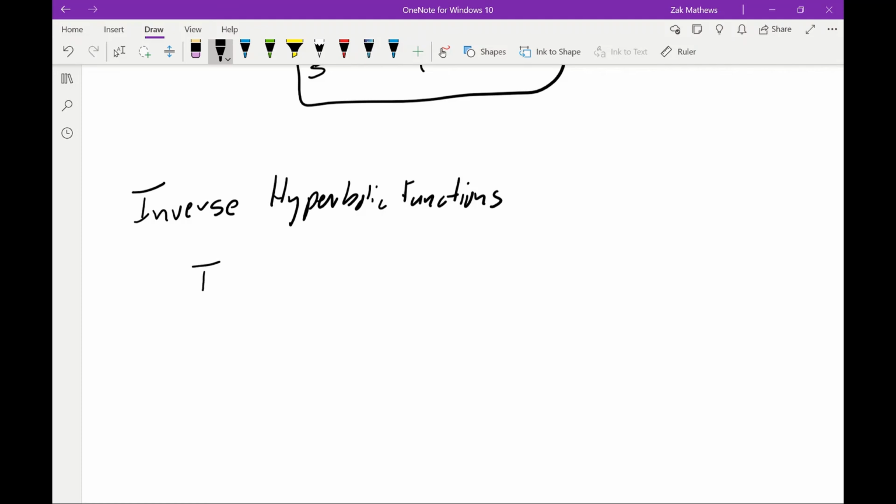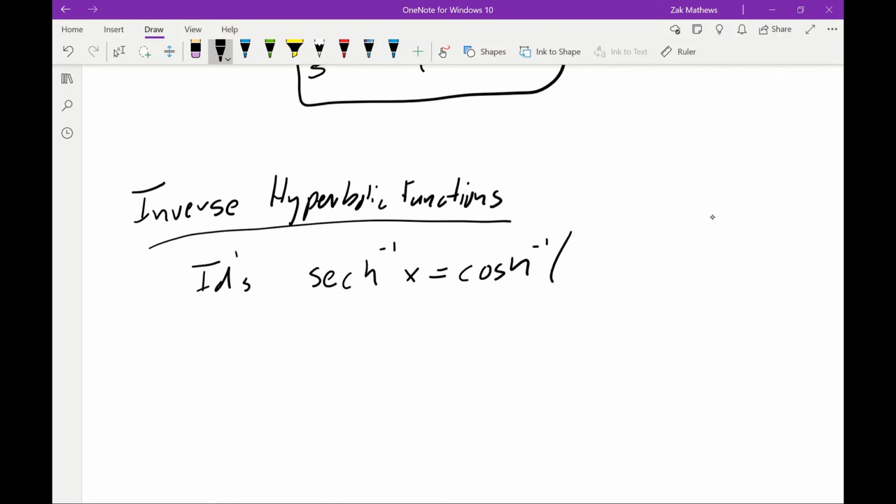And so let's start with some identities. The inverse sech function of x is equal to the inverse cosh of 1 over x. Remember, the reciprocal function, sech, is equal to 1 over cosh. But because now we're looking at the outputs, we have to take the ratios of the inputs of these inverse trig functions. That's why we have the x and the 1 over x.